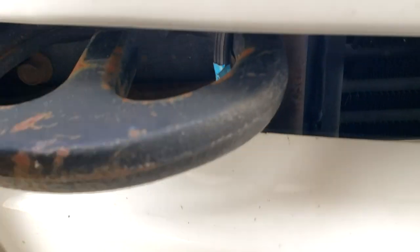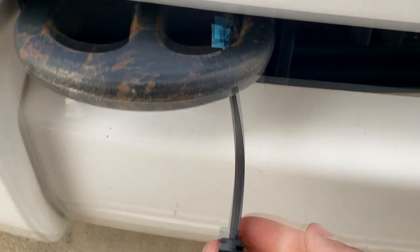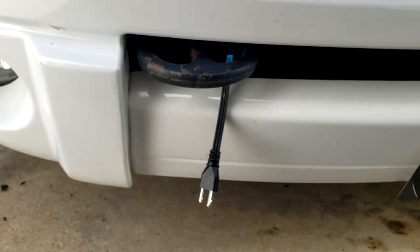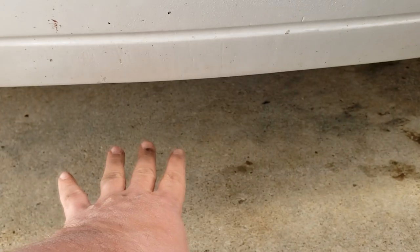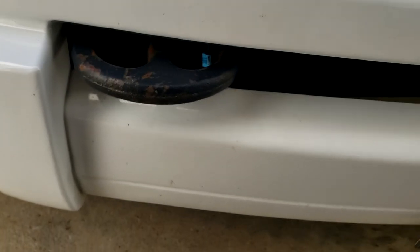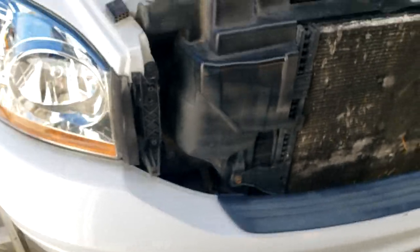through here next to the radiator, and then used my front tow hook. I dropped it through this side of the tow hook to where I can just reach into the lower bumper and access the plug. Plug it in very easily, and then when I'm not using it, I can just drop it back there. And you don't really see the plug, and it doesn't hang down below the bumper and look like an eyesore. But if you know it's there, you reach in and get to it very easily. So that's it. Very simple job.